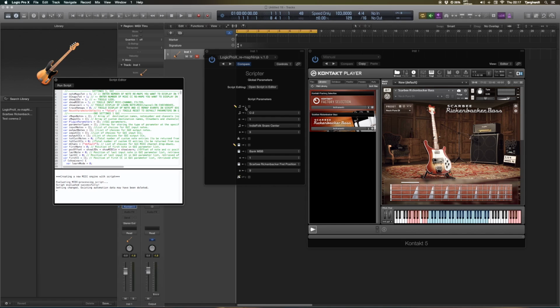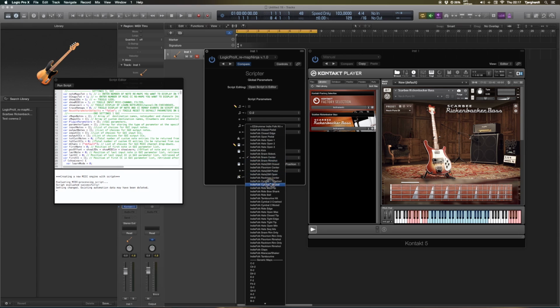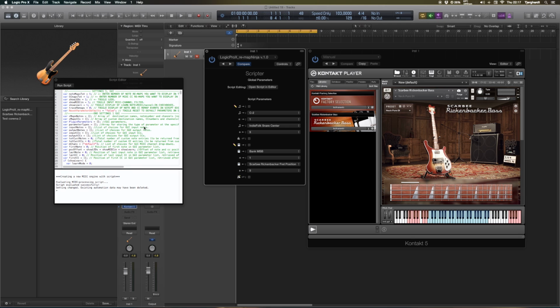What Ninja does is it remaps either notes to notes or CCs to CCs, and you can set custom names for your outputs. You don't have to remember that the IndieFolk hats open is this and that MIDI note. You can just pick it here in the drop-down menu.